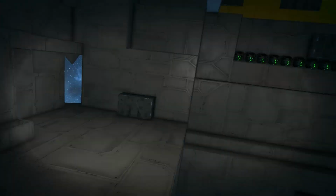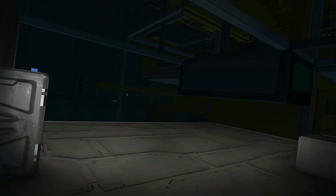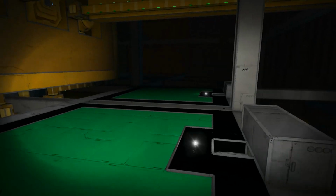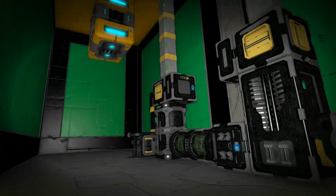Safe bet. We've got gyroscopes all over the place. Windows, which is interesting. So actually, in a way, this is kind of cool in that you have a lot of room here to work with, that if you wanted to download it and then use it as your base or something, you would actually have quite a bit of space that would be available to you.